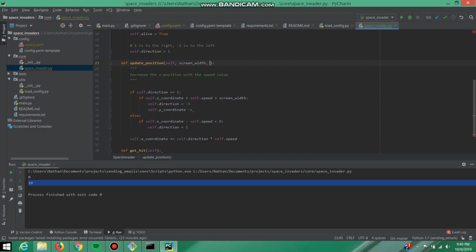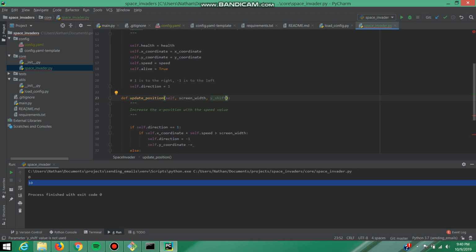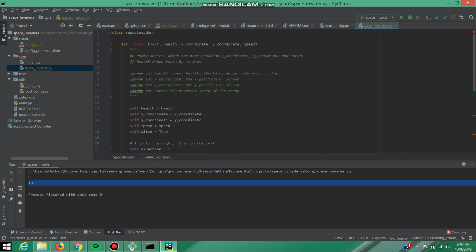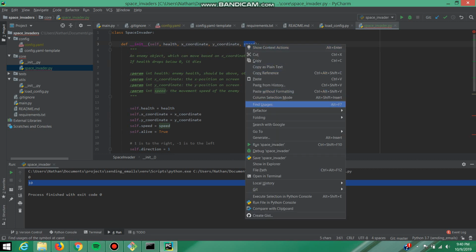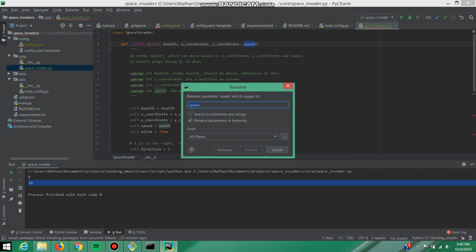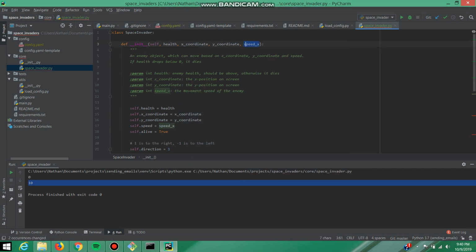But what we are going to do is a y shift, and that could actually be part of the speed. I'll refactor this and rename it speed x, and I'll call this speed y, or y incrementation. Then I have to add this to my docstring, of course.